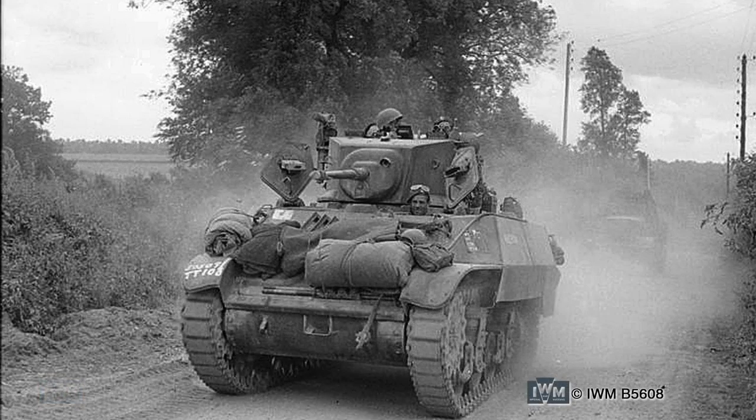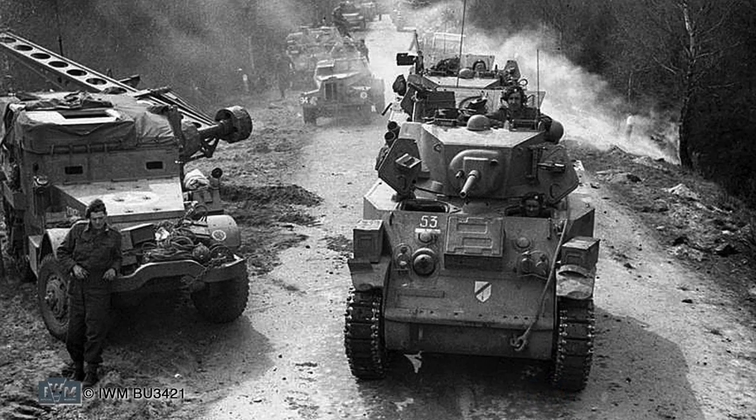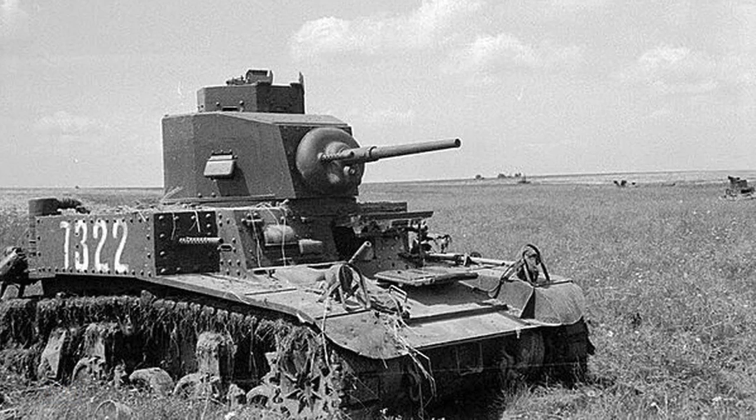Later production M3s had a redesigned hull, featuring sloped front armour instead of the stepped plate, and driver's hatches repositioned to the top of the hull. Similar features were used on the M5 Stuart, an updated version of the M3 using twin Cadillac diesel engines. This version, known as the Stuart 6 in British service, can be identified by the raised engine deck and vertical side armour.